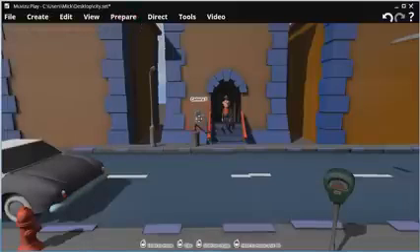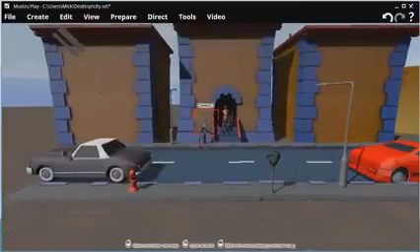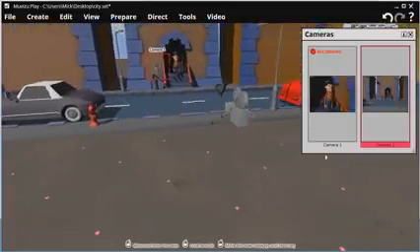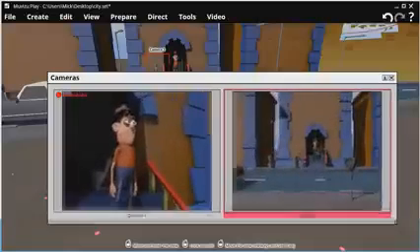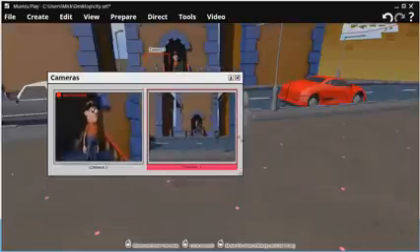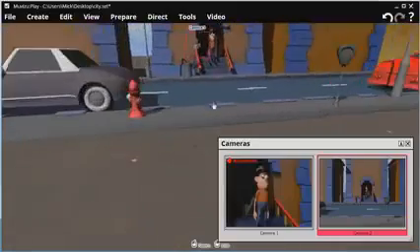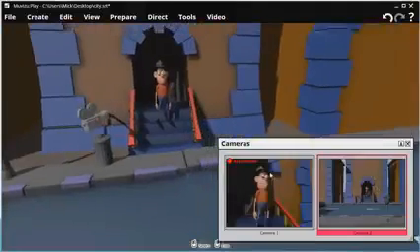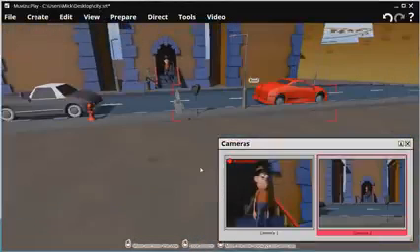Right, so I've got a camera here, and I've got another camera, or have I got another camera? Let me have a look. Here it is. Right, so there's my two cameras. These are my camera views. Much like other windows in Muvizu, these can be expanded, which is very handy with cameras, and just moved into position. So this is camera 1 over here, and this is the view that camera 1 can see, and camera 2 is back here, and that's the view that camera 2 can see.